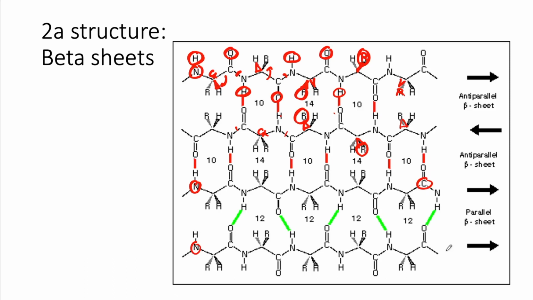And so this is following now exactly the same patterns as the one above it. So let's say that the side chain above it is going into the page. This side chain is also going into the page. Let's see, this side chain is coming out of the page, then this side chain is coming out of the page. And now you can see that this carboxyl oxygen is actually aligned with the carboxyl oxygen above it.